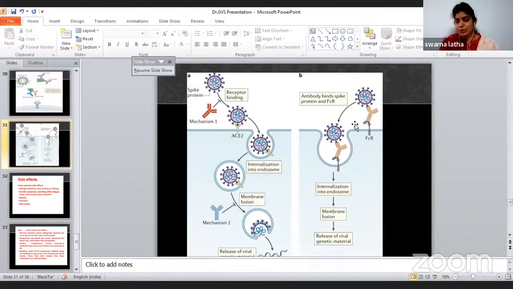So in this way, monoclonal antibody production is being used in our present COVID pandemic also for the SARS-CoV-2 virus. So here, one way we have ACE receptors which are able to recognize this monoclonal antibody. Another way, there are some other receptors in the constitution that can also recognize the endosomal receptor cells, and then they will finally enter the endosomes, and finally the viral genetic material will be inhibited or destroyed.